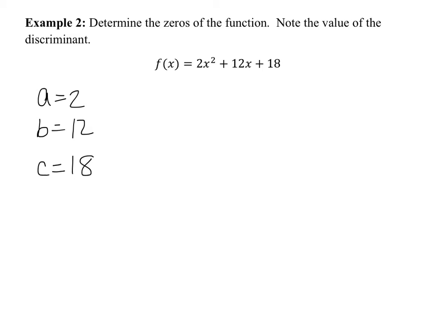Mike? Yeah, so what do you do, Mike? What's the first step, really? What should I do with this? Instead of putting f of x, what should I replace f of x with? Help me? 0. Remember, the zeros of a function is saying when is the y value 0, really. So really what we're doing is this, which is what enables us to write 2, 12, and 18, and then go through the quadratic formula. Remember, it's got to be set equal to 0 for this to make sense. So go ahead and calculate your roots from this on your calculator.